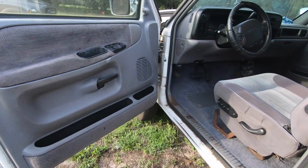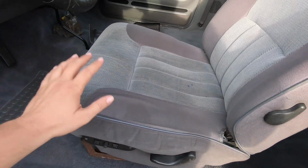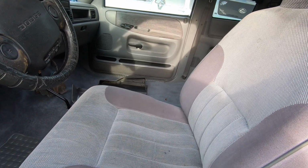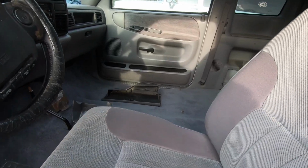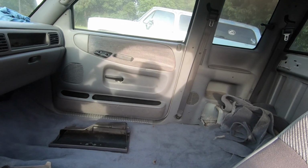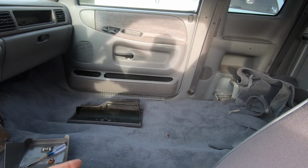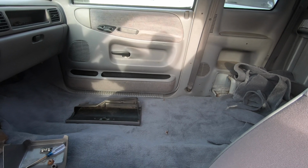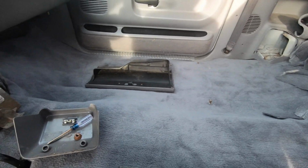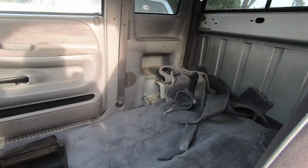All right, y'all. So as you've seen, we're working on getting the carpet put in. We got it put in. We just installed the front seat just because there's something I want to do with the center console. The center console that came out of the truck's not in great shape, so I'm gonna have to do something else. But I didn't bother putting that stuff in there just because I didn't want to put the passenger seat in for no real reason and then have to take it back out to get to the center console to do whatever I'm gonna do with that. So anyway, we just left the driver's seat in for now. As you can see, carpet's in. Still got some random stuff laying in here, but it's in. Got our scrap pile back there.